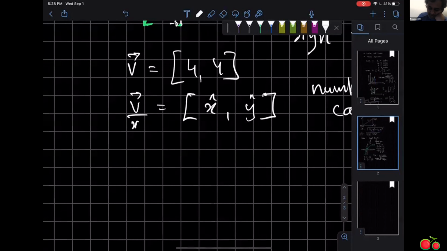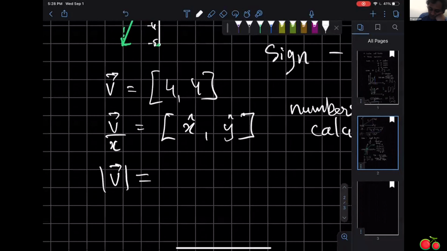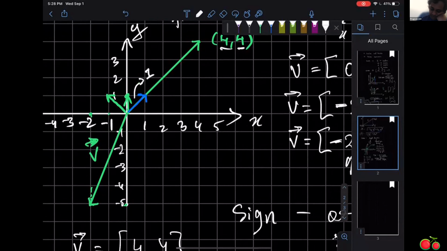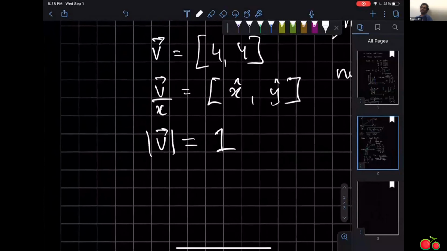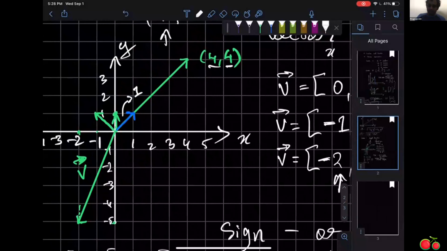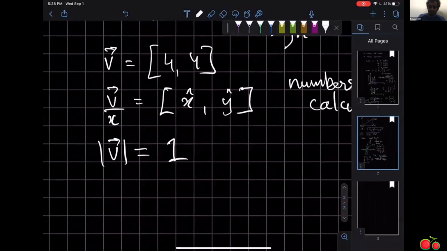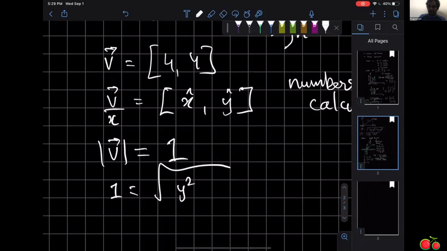It would be divided by some number. So what this x hat, y hat would do is make sure that the magnitude I get is equal to 1. The length of this vector would be equal to 1, and the x and y essentially are values which tell you the direction it's pointing. So when you do your y square hat plus x square hat, it would essentially give you 1.